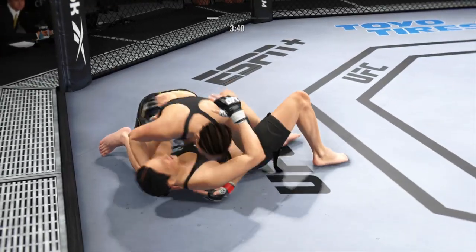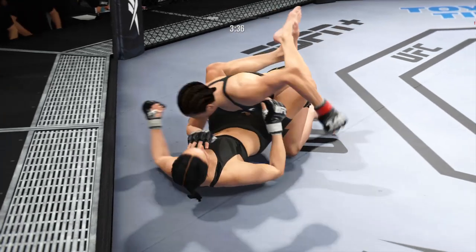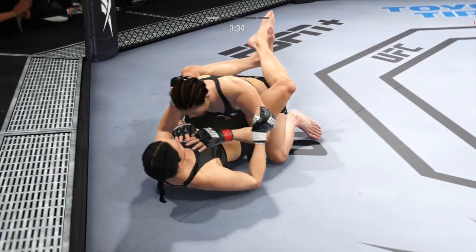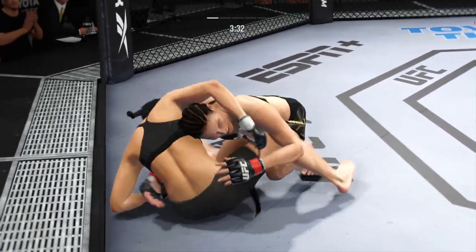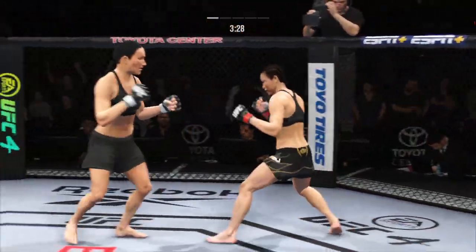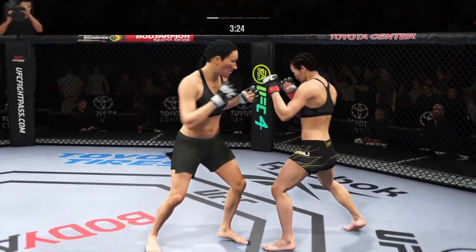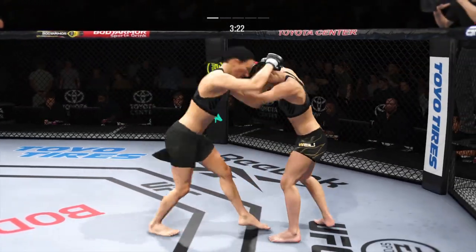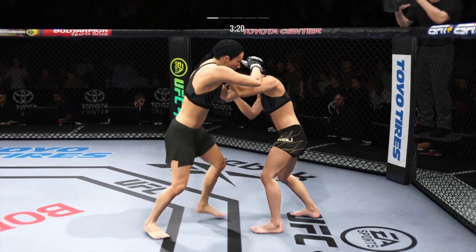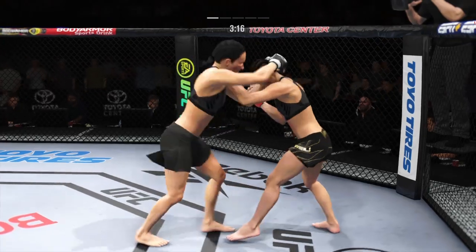Well, you got to stay busy from the bottom position. Can't falter here. She's doing a nice job. Now the hammer fist here by Zhang. Both fighters get up now. Nice straight punch. Nice job there by the taller fighter to land her patented knee. DC, for my money, she's really timing her shots pretty well here tonight. Her timing, accuracy, and also the activity level is great tonight.